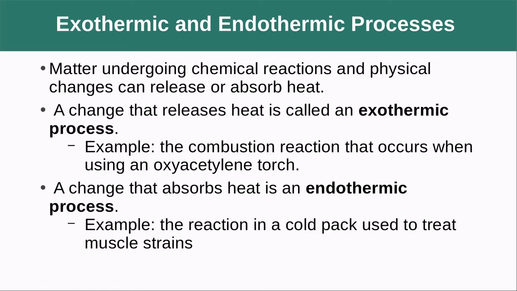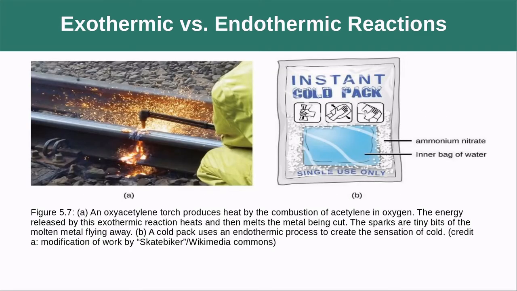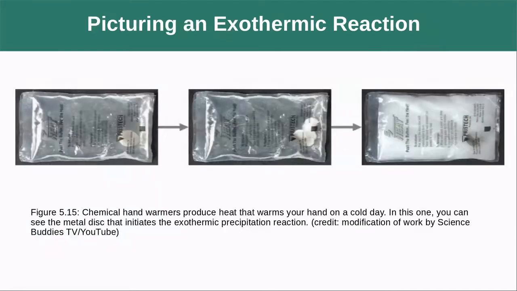But a change that absorbs heat is an endothermic process. This is like, for instance, when you have one of those cold packs you see in the medicine kits, first aid kits. Here we can see the acetylene torch and the instant cold pack. There's also the little heat warmers you might see in the winter sometimes, and that's a chemical reaction that's releasing heat, so that's an exothermic reaction.